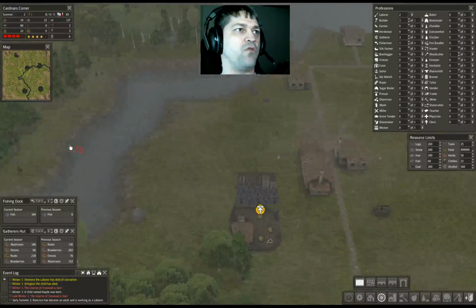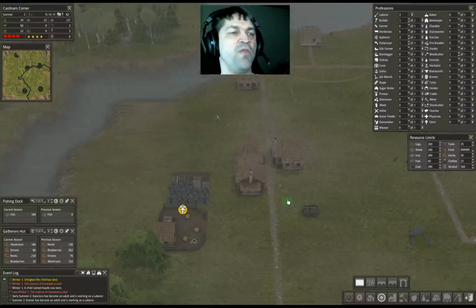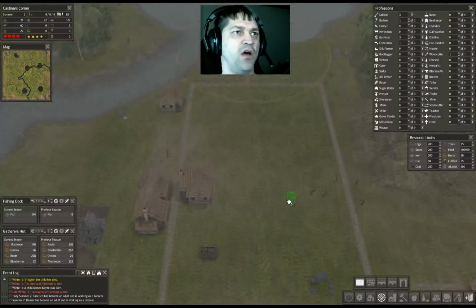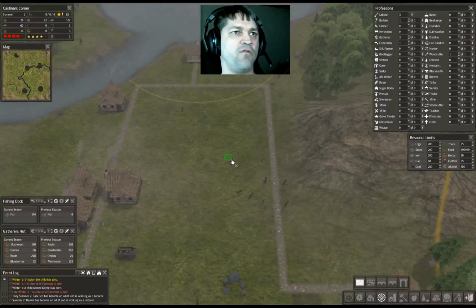Now, I'll worry about the road later. The bridge has got to go right around here to get across, so I'll worry about that road later. I'll build the bridge and then worry about the routing around it. The trade post will be here at the creek of the river as well.